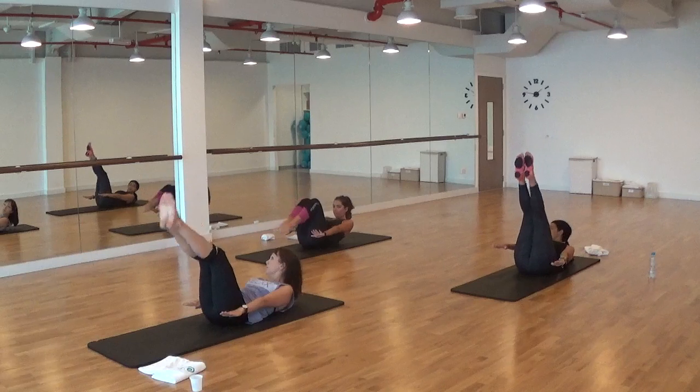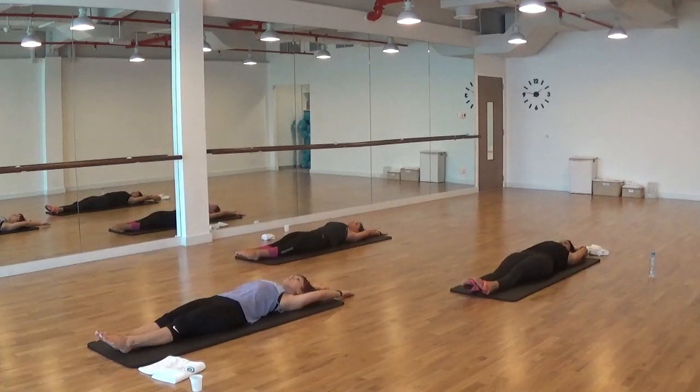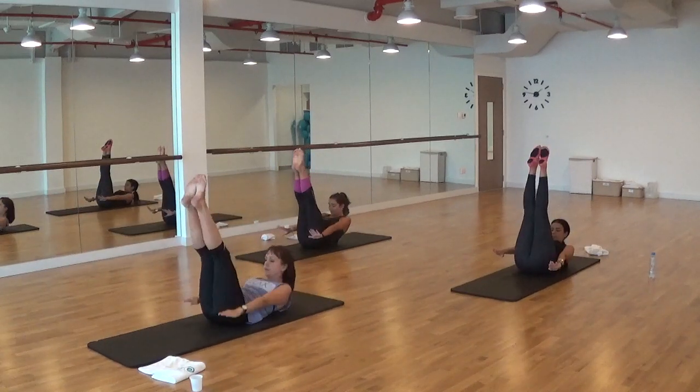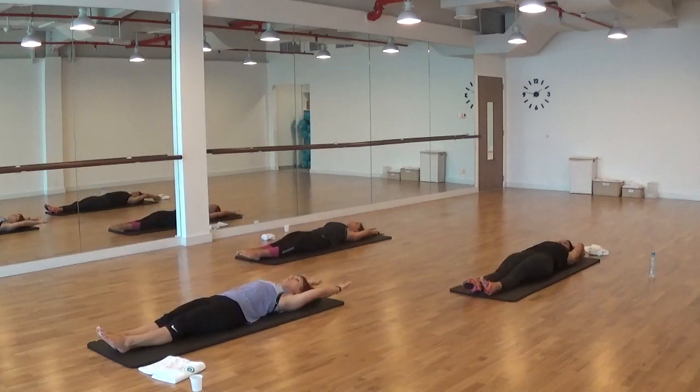Breathe in, lower your toes. Breathe out, lengthen out to the start position. Breathe in, slide your toes along the floor. Breathe out, lift up. Breathe in, lower your toes, and breathe out, lengthen out to the start position.